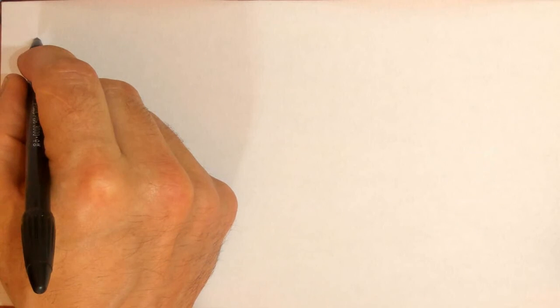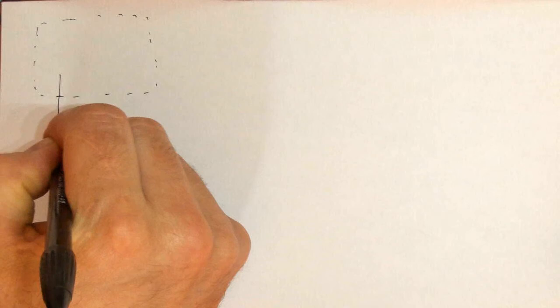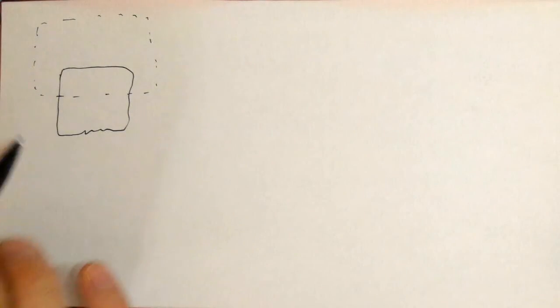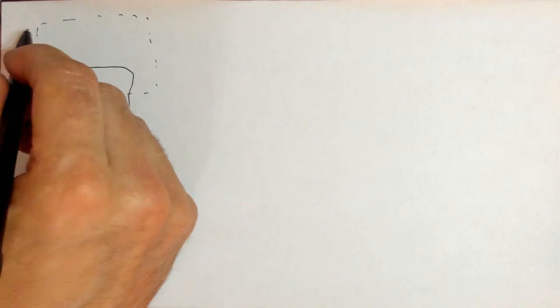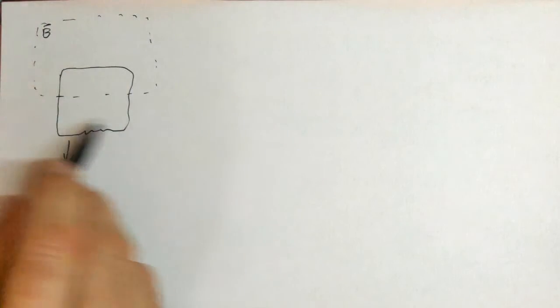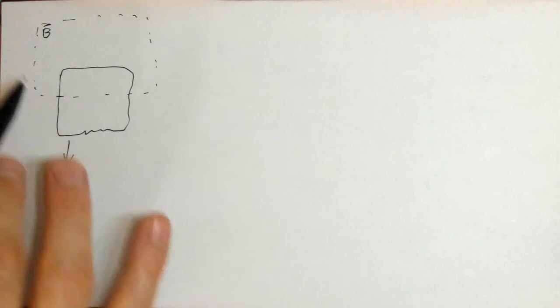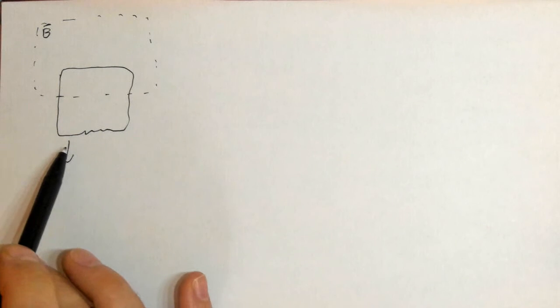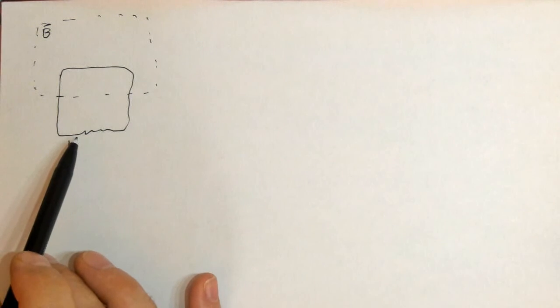In a previous video, we talked about what happens if you have a magnetic field in a region and a loop of wire with a resistor, and you pull this loop of wire out of that magnetic field. So here's my magnetic field, this loop, and I pull it out, and based on the forces acting on the charges, we could calculate a voltage and a current, which is measurable.